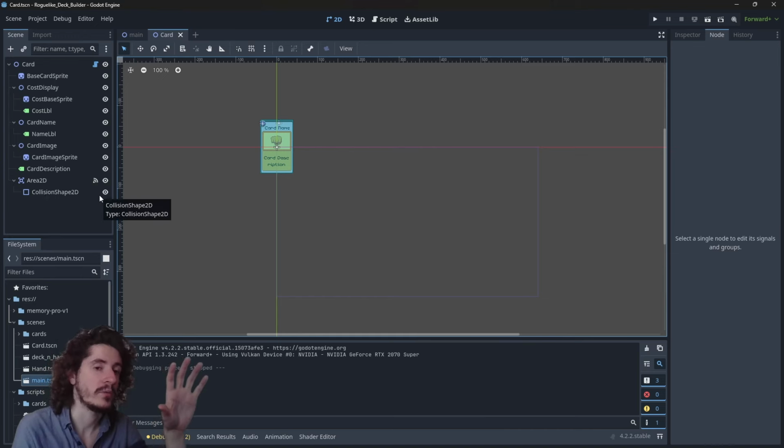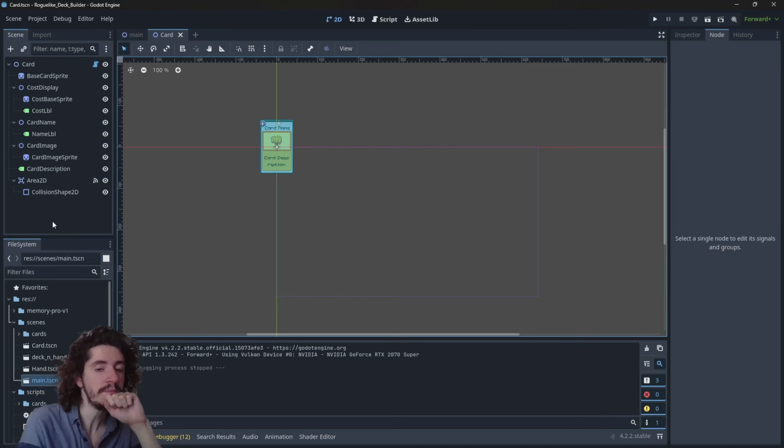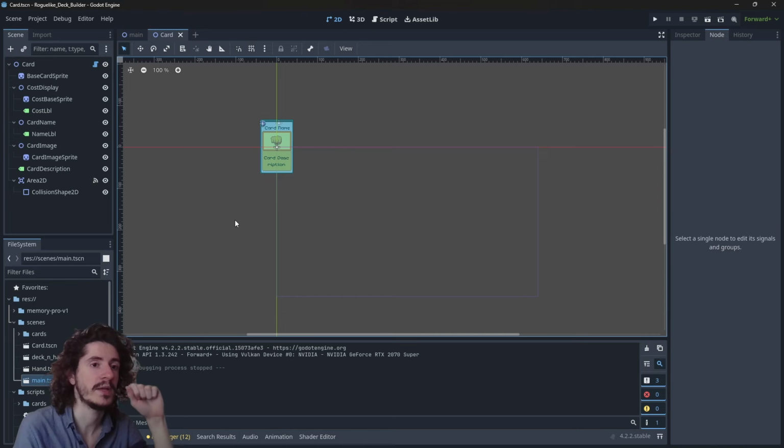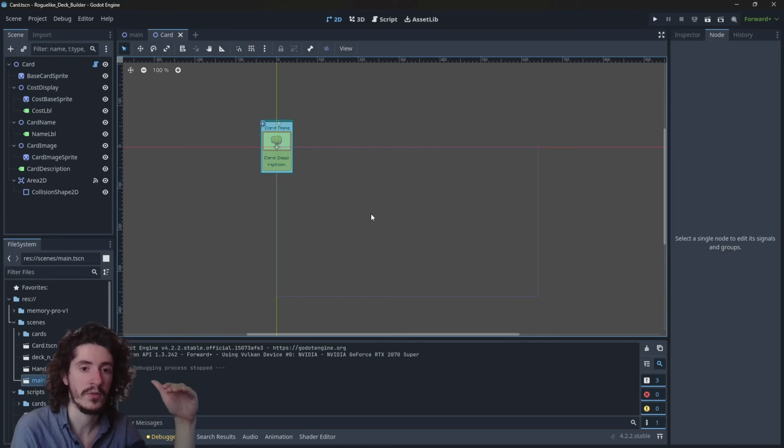When you have several Area2D which share the same space, there is no such thing as knowing which one is on top of the other.